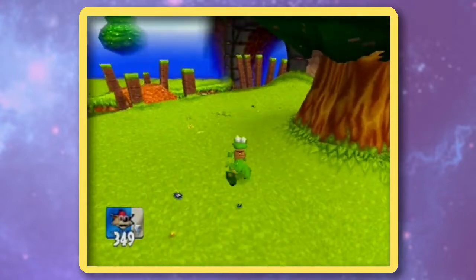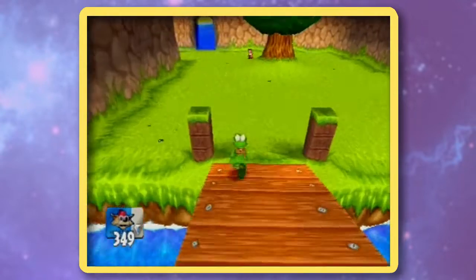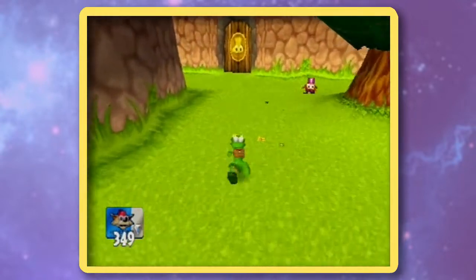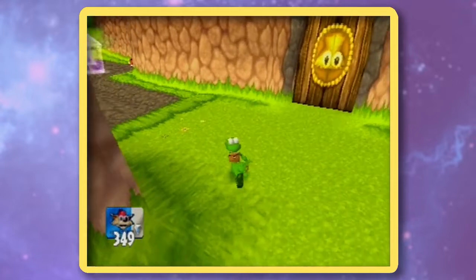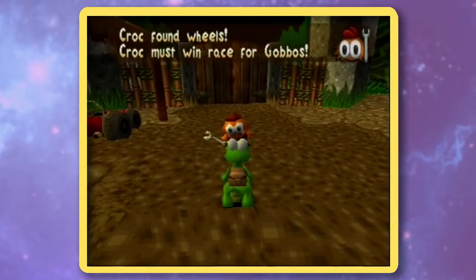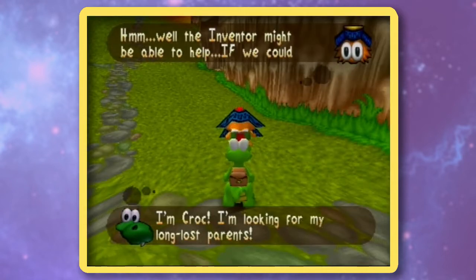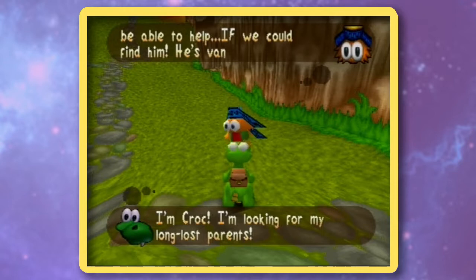Touching on the villages again, I love how alive they feel. This is thanks to the variety of props, buildings, and features in each one, which helps them feel varied and interesting, as well as the Gobbo NPCs scattered throughout them. There's a Gobbo standing outside each level entrance to give Croc the goal for the level, and apart from that, there are Gobbos in various other parts of the hubs who each have their own unique dialogue.